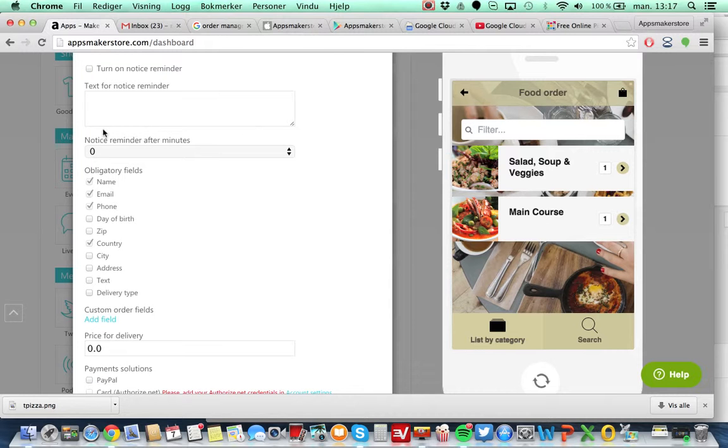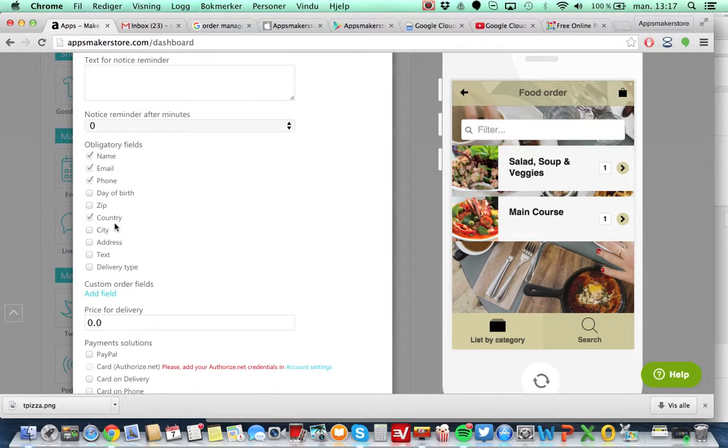Then again, you can set a notice for reminders. You can add fields that you would like the customer to fill out. I recommend keeping that as simple as possible, because customers these days really hate filling out anything. I have actually seen applications used in the food industry where they even ask for your religion, but not with our system.